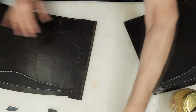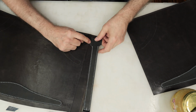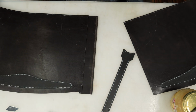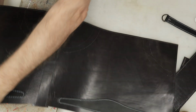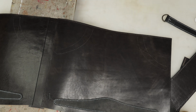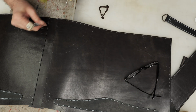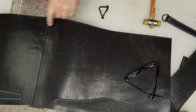I will also, before stitching, insert this part too. Okay. I glued this. This is a shortcut again. I will tell you again this. On the other side I will do it using the holes of the pattern. Now I will make the holes using the signs.